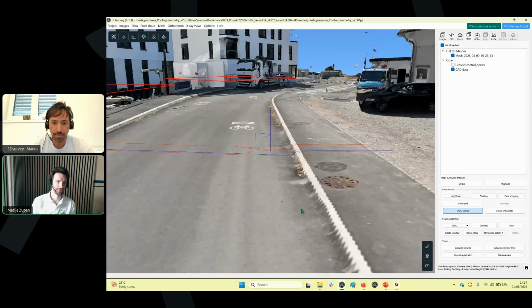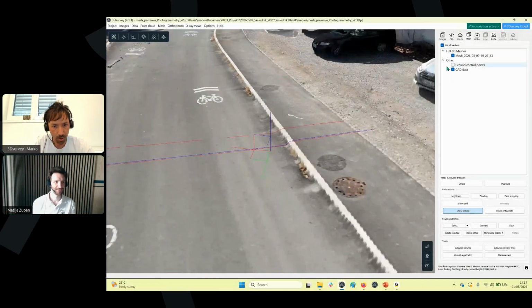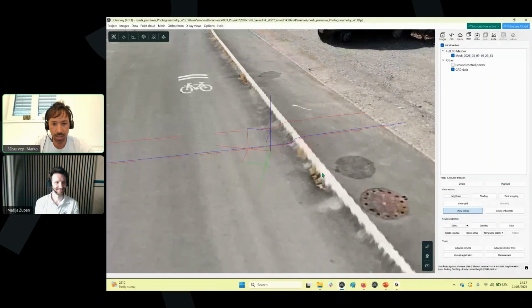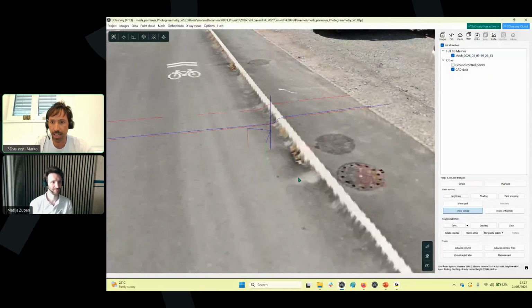And maybe another trick here, you could also show the texture compression. Okay, if you need, thank you, Mattia. If you need even more detail on texture, we do the texture compression by default to make the processing easier for your graphic card.